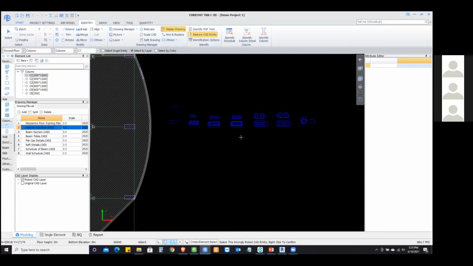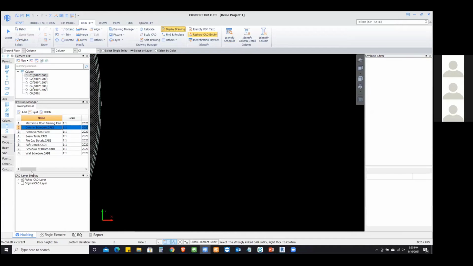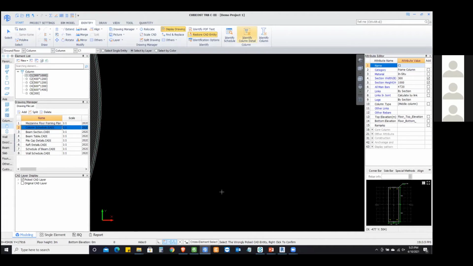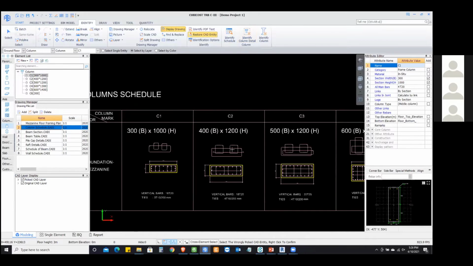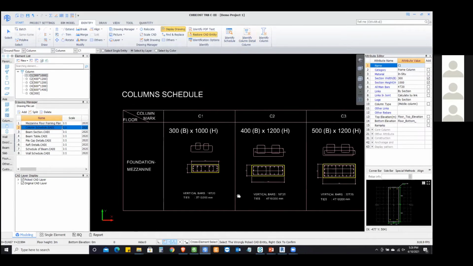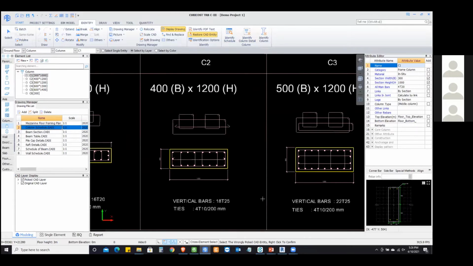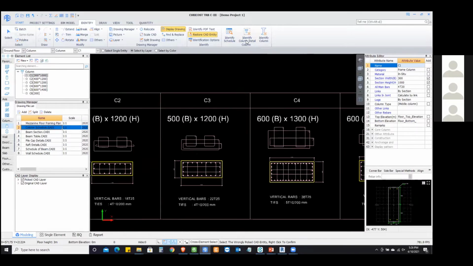All right, so all this rebar information is in a tabulated format under identify column details. So I say original CAD layer, show me the entire drawing. It shows me, okay, this is my column schedule. Sometimes in our projects, we tend to have details like this. Sometimes we have it in a table.